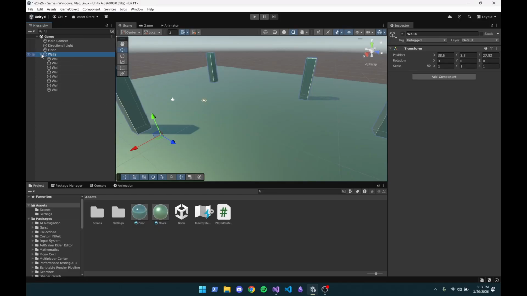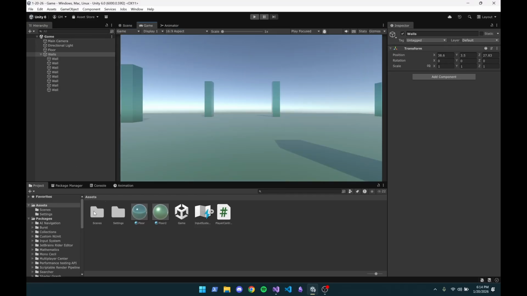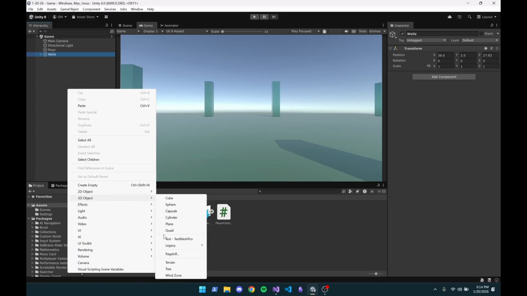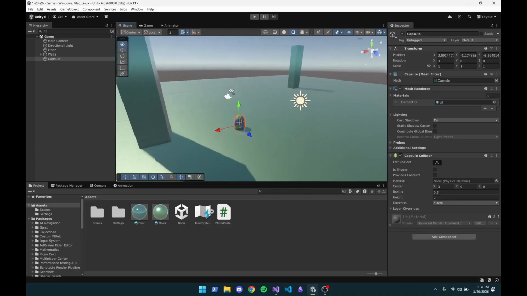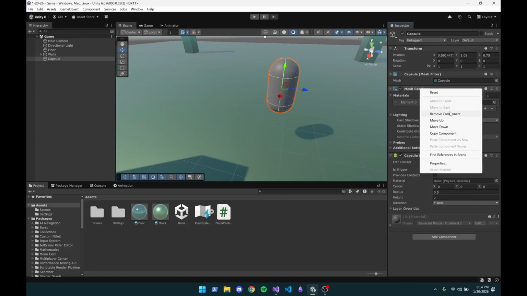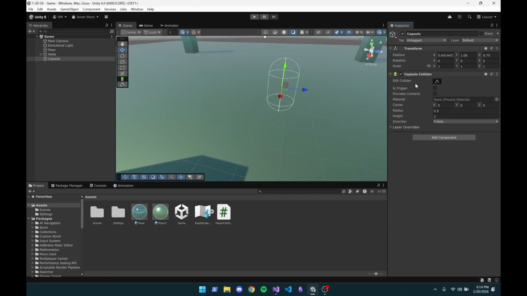Okay. Everyone good so far? Yep. Okay. So this is what our game looks like right now. And now I'm going to create my player. So I'm going to create a capsule, right? And since I want this to be a first-person game, I'm going to delete anything to do with drawing the mesh. So basically I'm left with a capsule collider, okay?